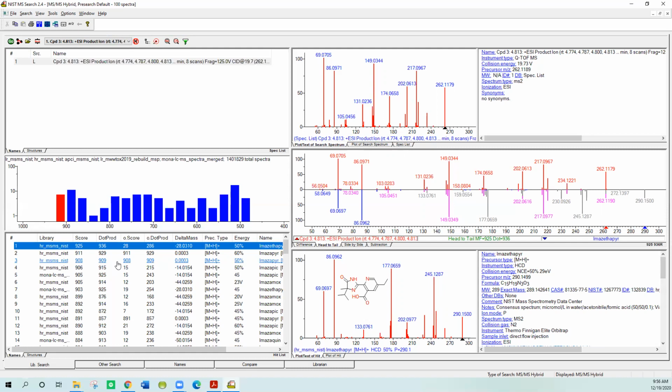I think you'll be impressed when you use the NIST search with the NIST libraries that you buy, and also with the Wiley that you can buy, and with the MoNA. We'll talk about that in another session, how to get this MoNA database of maybe 143,000 spectra, which I think is very complementary to the NIST. I think you ought to have the NIST, but the MoNA's free, and I think you should all use all of them. So we'll talk about that in the future. So come back, and we'll talk about some other topics.